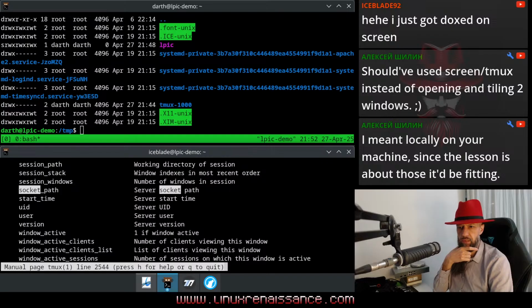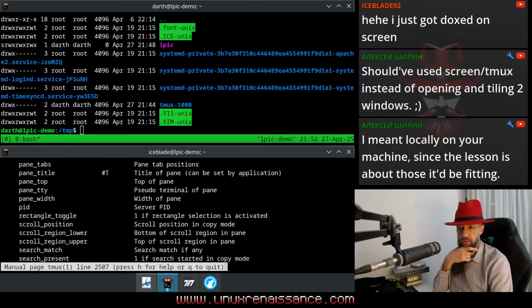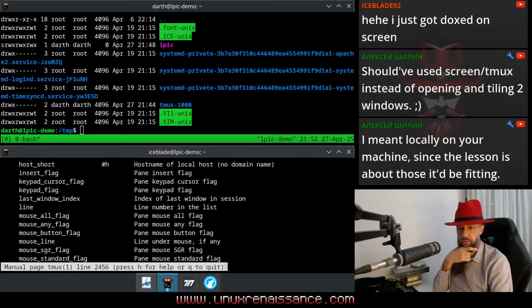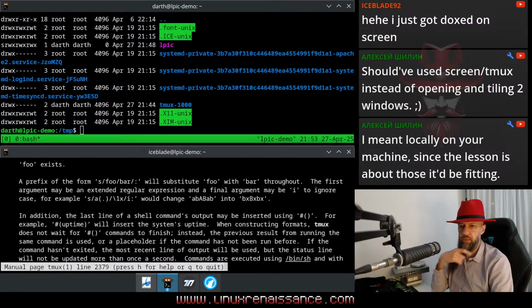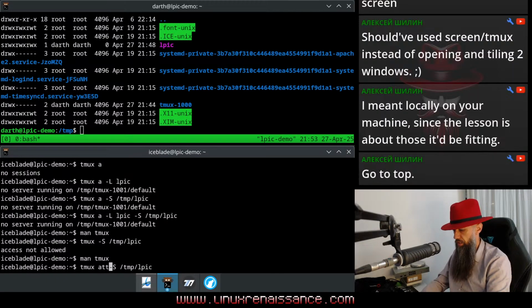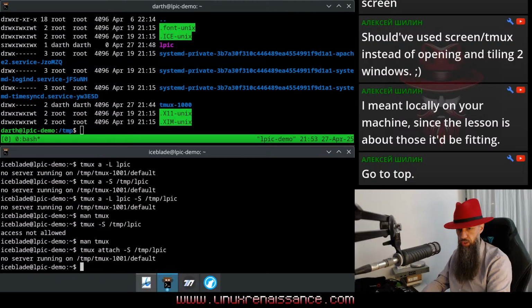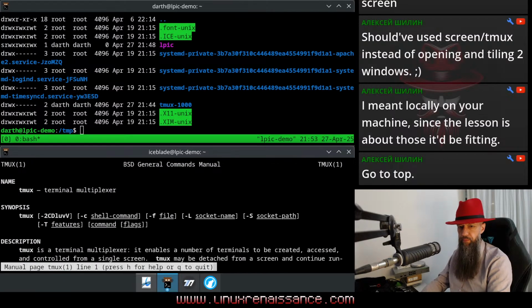Socket path. What is this? Let's try with attach once again. So tmux attach. We can't. Go to top. We are at the top.